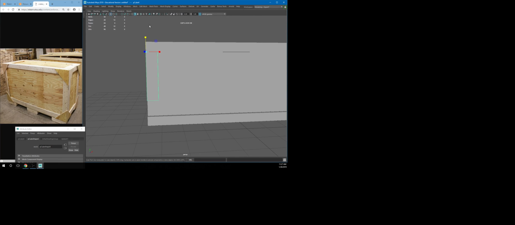R. See, I can control the length of it like that. Super cool. Or I can grab these vertices right here, W, and I can snap them with V.